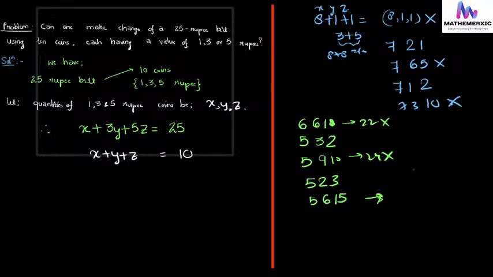So the question is asking, can one make a change of using? So can I make it? Let me just try this, and I'll just say yes or no. By making the iteration is not a correct way, but there can be some other way around. Right now, one method is coming to my mind. I'm just trying that. I'm not saying that this is the final method. Okay, 6, 5, 15. So it is already 26. That is not correct. So 2, 3, 3, 2 we have tried.